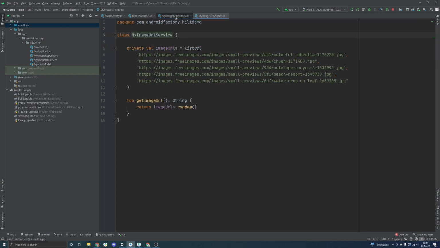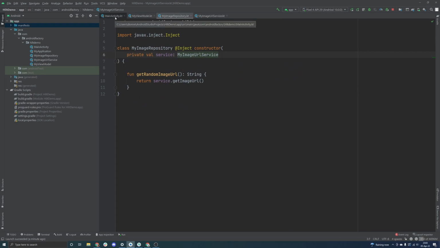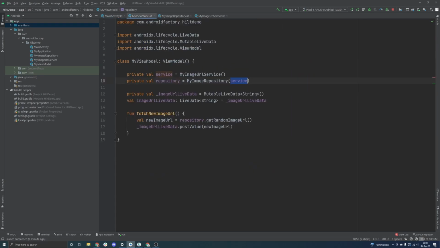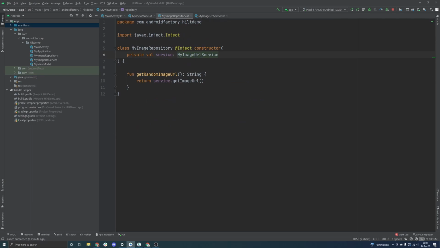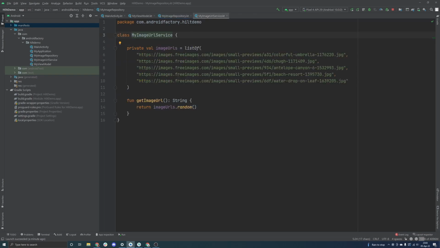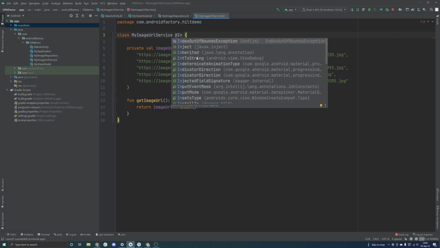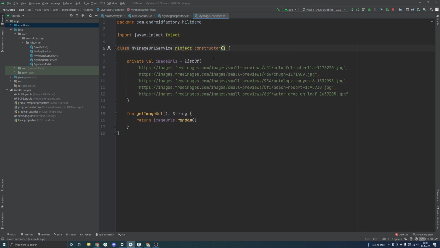service. So you can think of these different files, these different segments, as nodes in a graph, right? Because that's really what it does. It builds out a dependency graph. And eventually you are going to reach a leaf, right? And in this case, we are at a node, and it has one child, let's say. This MyImageURL service is one of the dependencies, one of the children of this class, as far as the dependency graph goes. So if we go to this MyImageURL service, we see that there are no dependencies here, right? So we can again very simply have the @Inject constructor here.